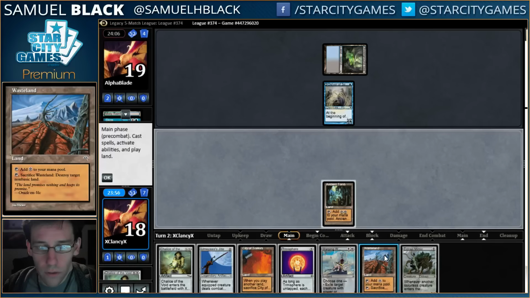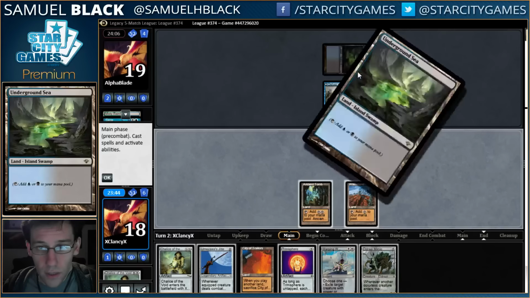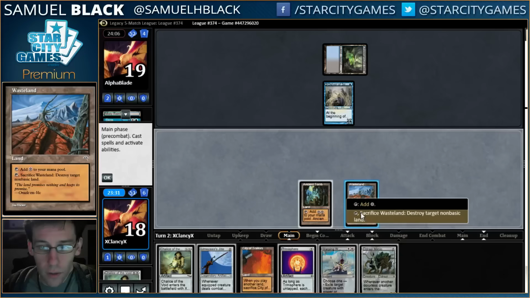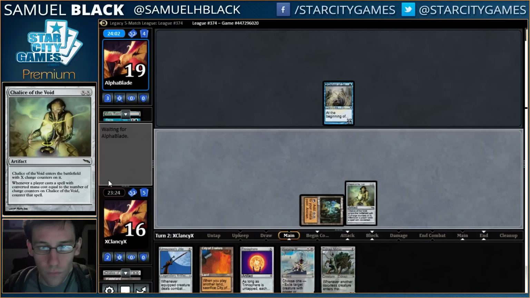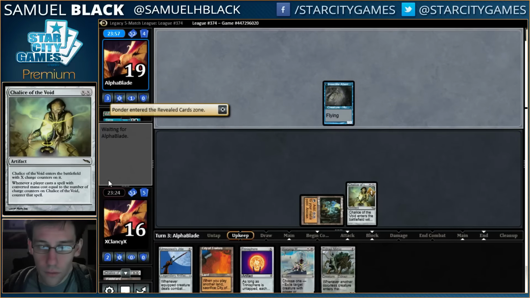So I guess now I Wasteland this to stop my opponent from Dazing, and then Chalice on one and hope Delver doesn't flip, but even if it does, I can probably race it with Mimic and GT. If Delver doesn't flip, I can Warping Wail it. Oh well.